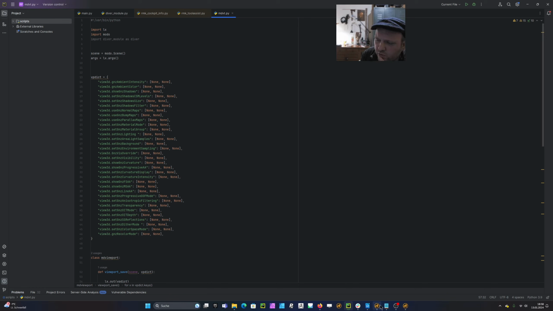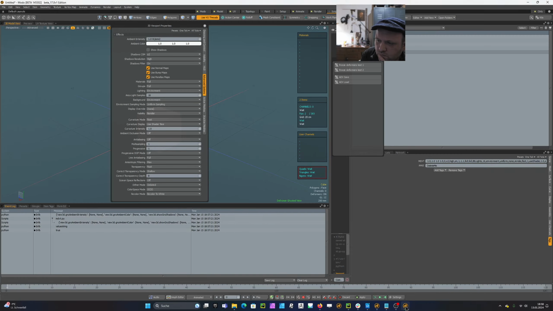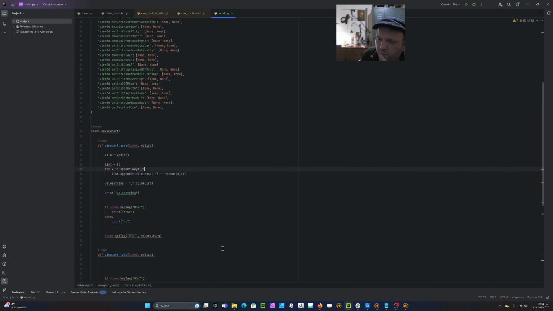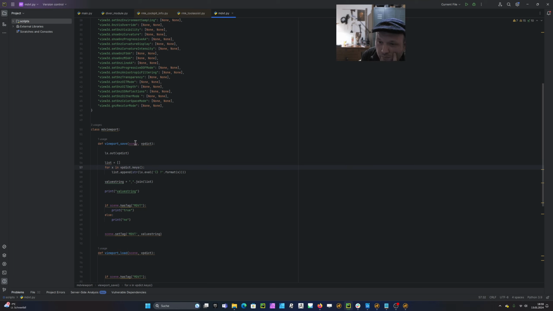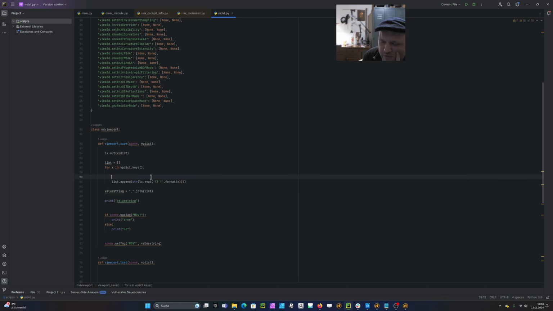So what we want to do is, to this string here, we want to also save a key. So when we save this, we want to have the key, the value, the next key, the value, the key, and the next value. So we have to edit the save function here. And what we do is, instead of appending the string to the list, we want to extend the list with two values.